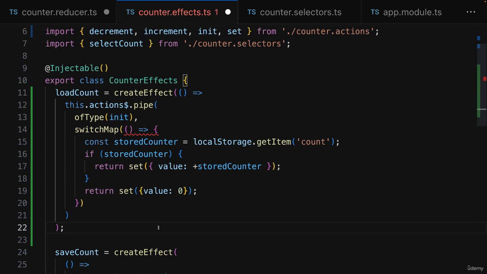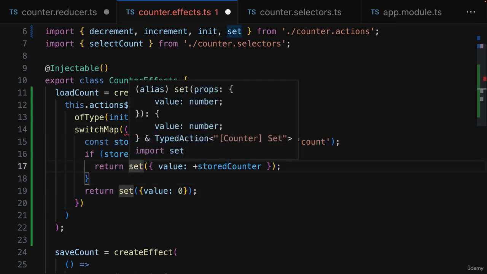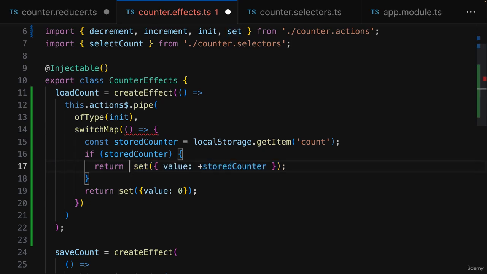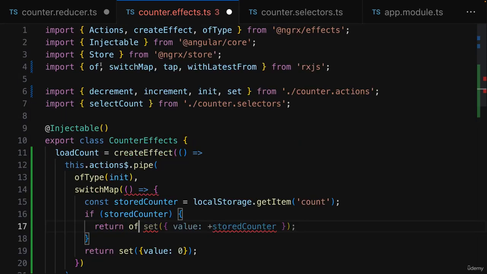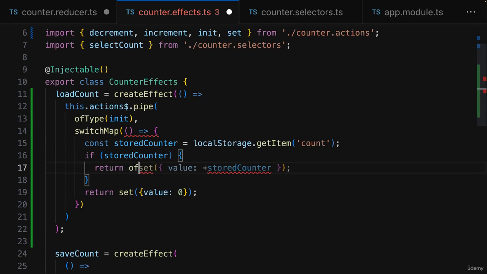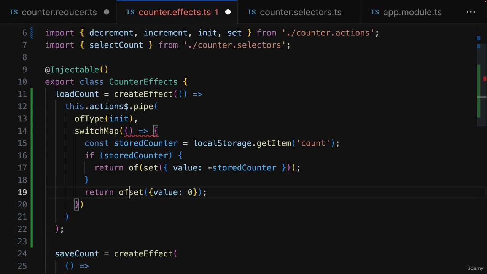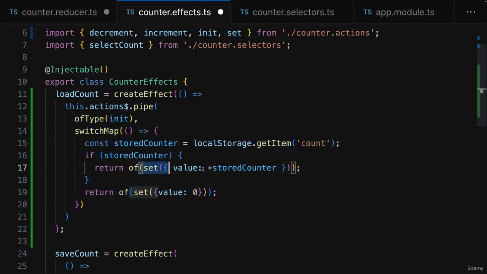So with that, we're almost there, but switch map actually needs an observable to be returned by this function and not an action object. And therefore, we should turn this action object into an observable by using the of operator, which is imported from RxJS, which is simply a function we can execute to wrap it around a value, which will then be wrapped into an observable. And with that, switch map is happy once I wrapped both action objects with of.